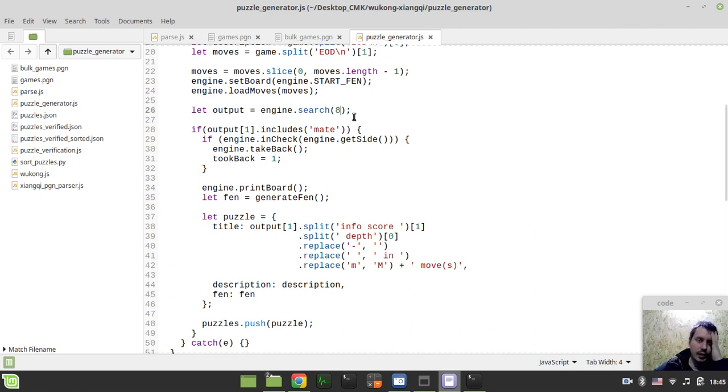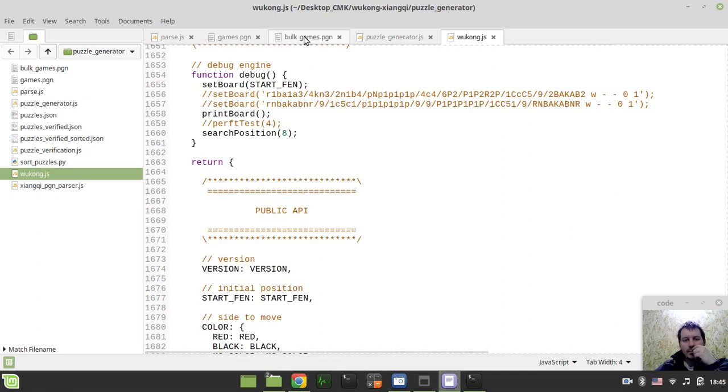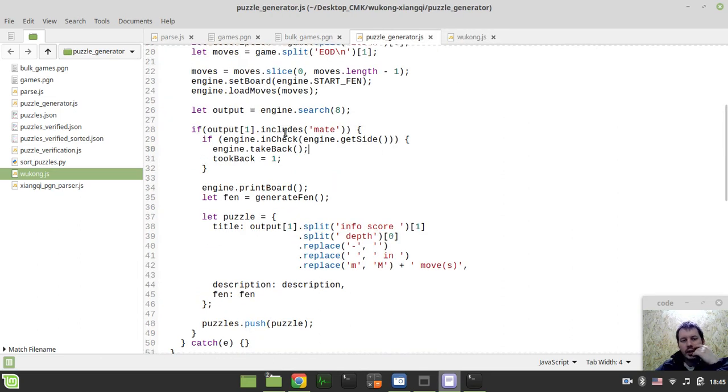Well, even with this depth 8, it took me a couple of hours to complete the entire script by processing the entire 40,000 games. That's a kind of trade-off here. I've also slightly modified the engine code, so the search position function returns a slightly different format. But anyway, if we have a mate score after this search, so not all the games end up with a mate. You might wonder why we have only about 3,000 mating positions from 40,000 games.